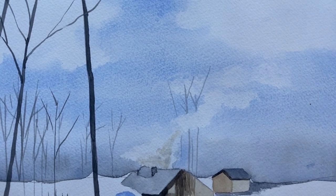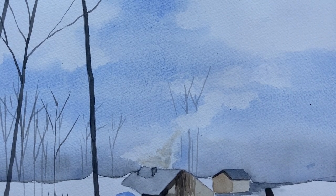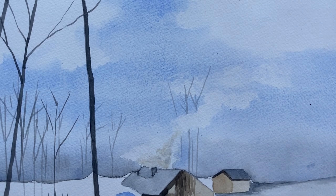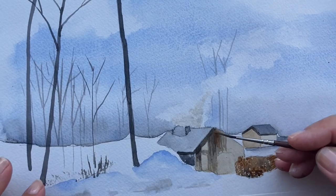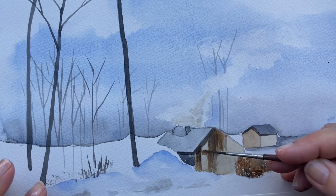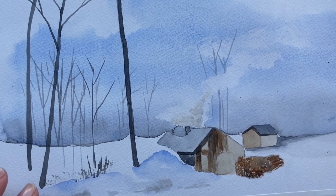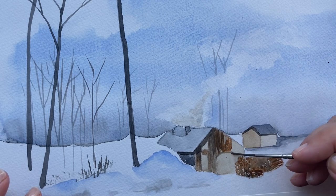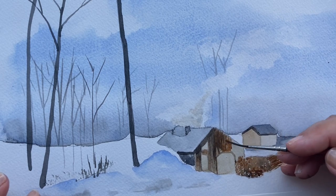Anyway, just cleaning up the steam and smoke that's coming out of the sugar house. It needed to be a little less intense. And then that shadow in the background, just feathering it out a little. And then completing the barn boards on the front of the sugar house using a mixture of sepia and burnt sienna. And just further defining the trim around the doorway and the windows.